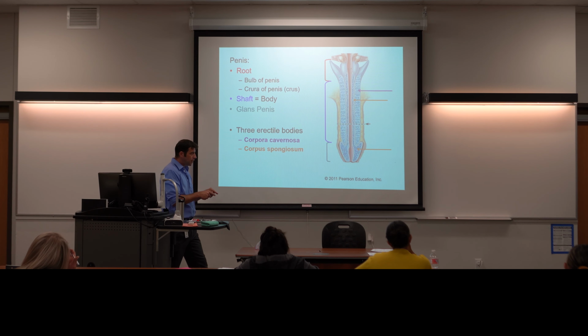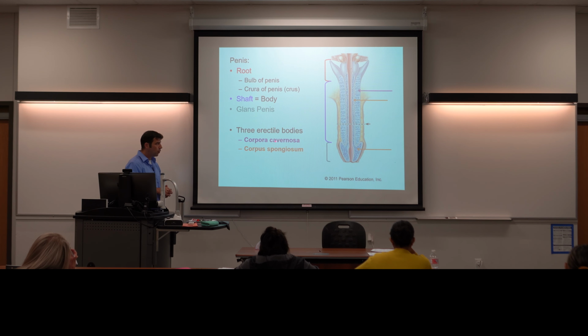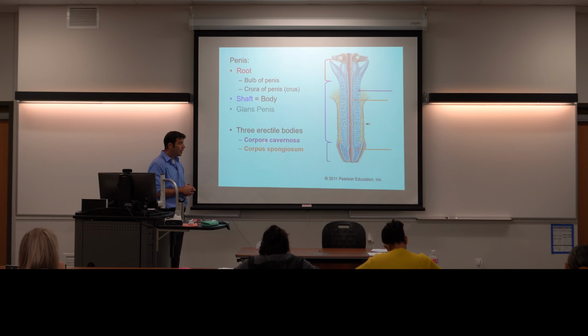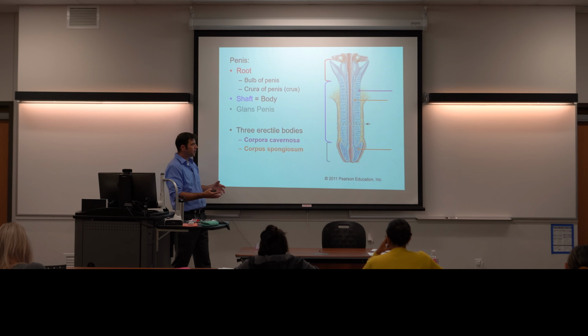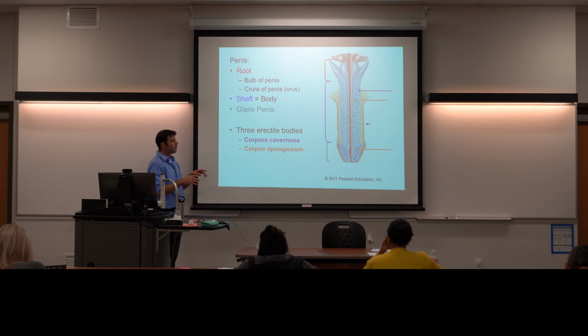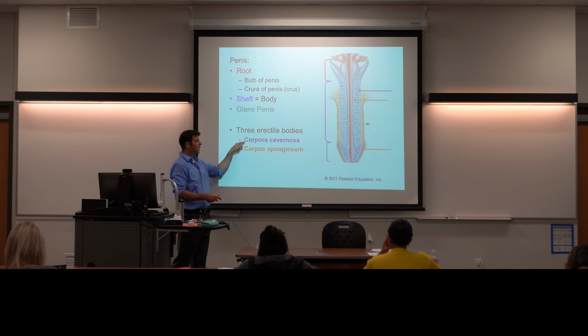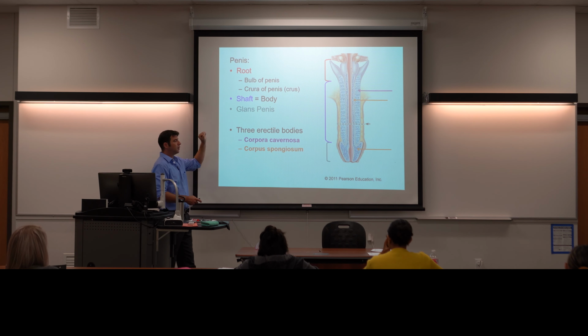But where we're going with this, inside this copulatory organ, we should be able to distinguish the 2 patches of erectile tissue. One type of erectile tissue is called the corpora cavernosa. Notice the ending there, corpora, that's plural. There are 2 of these corpus cavernosa, so collectively we often refer to them as just the corpora cavernosa, plural. There's 2 of them. They sit on top. They're the dorsal patches of erectile tissue.